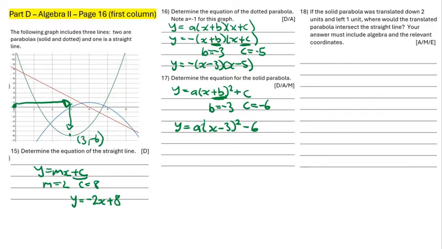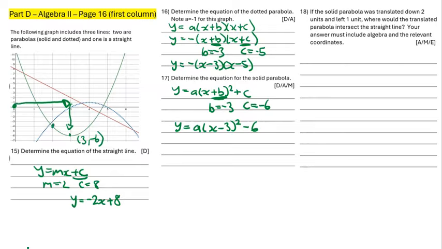So the easiest way to find out a is if you go across 1, up 1 on your graph. So go across 1, up 1. If it intersects that point there, we know a is equal to 1. But it doesn't here, which means it's going to be really annoying. So what we need to do is find another coordinate on our graph to then figure out what a is going to be. So I can see this point here, actually. I saw this one here that looked really nice.